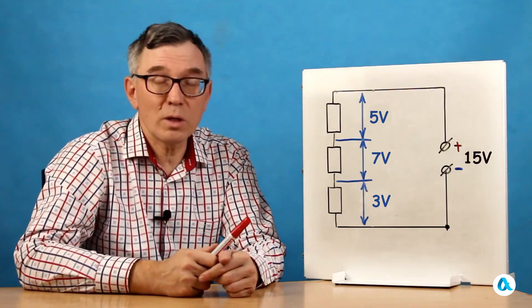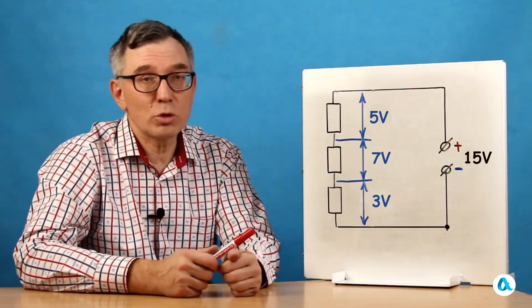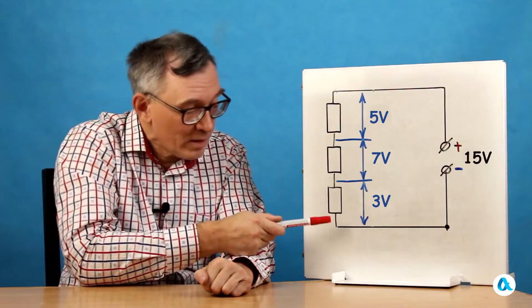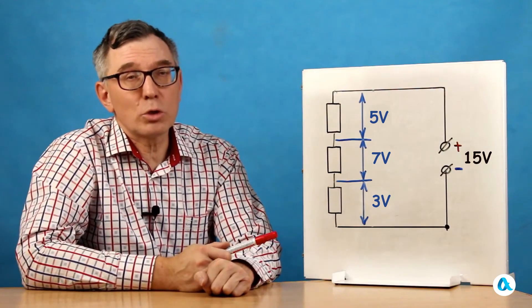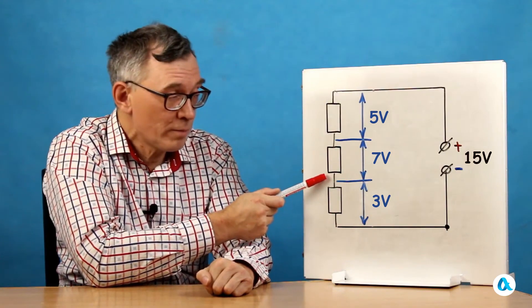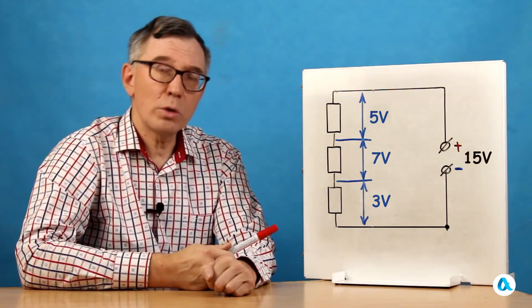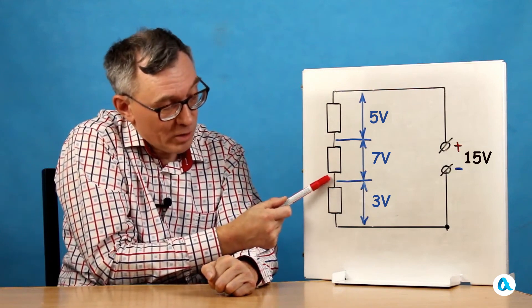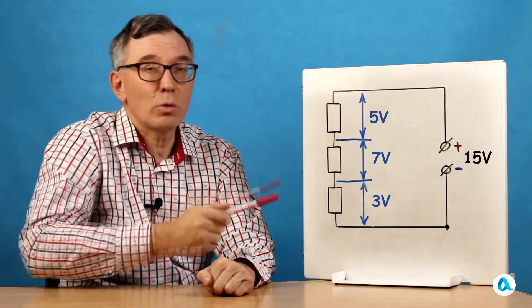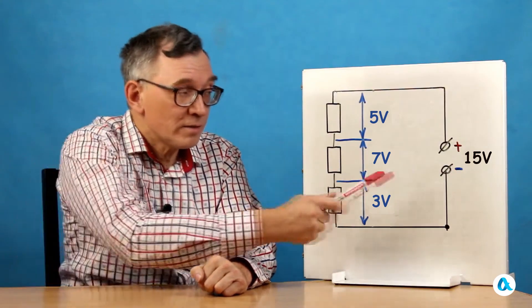And now let's talk about the concept of potential and potential difference. Potential energy can be measured from any reference level. Any level can be chosen as zero. And you can choose any point in this circuit as the zero energy level. For example, you can set this point as zero. And then we say that its potential is zero. Then the potential at this point is 3 volts higher. That is, plus 3 volts. At this point, plus 10 volts. And at this point, plus 15 volts. But of course, we could have chosen, for example, this point as the zero potential. In that case, the potential at this point would be minus 3 volts. At this one plus 7 volts and at this one plus 12 volts. And usually, the potential of the negative terminal of the source is taken as the zero potential.